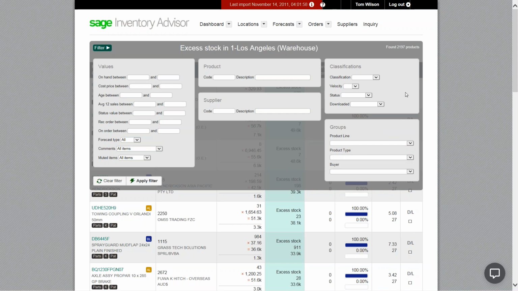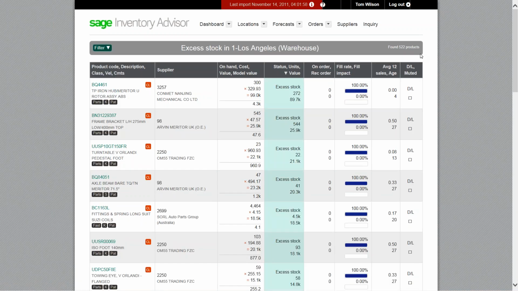But I can also sort based on those item classifications. Hey, I'm looking at a list of excess inventory. If I have some A items that are high turning and they're in excess, it may not be the end of the world. But if I've got C items that are low turning, those might sit around forever. So let's see which of my C items that are low turning are in excess. Let's apply that filter. And it turns out that 522 items meet the criteria: excess, C, and low turning. So that might be a list of items I really want to attack from an excess perspective and start to burn down.